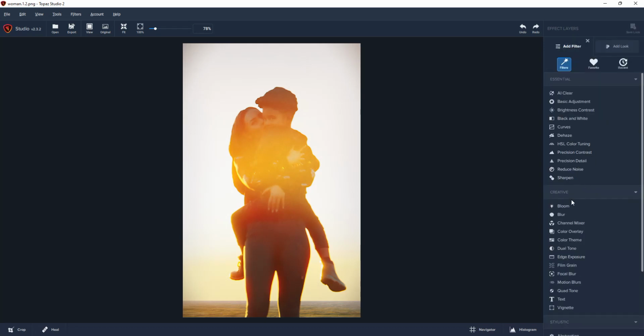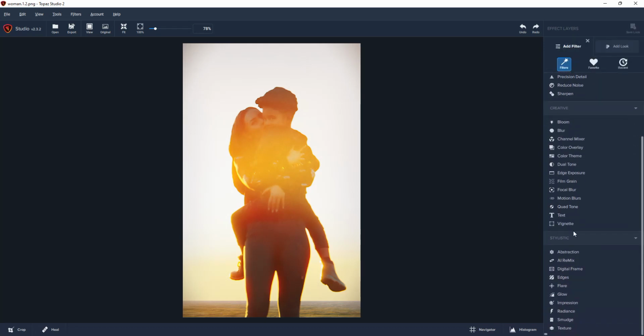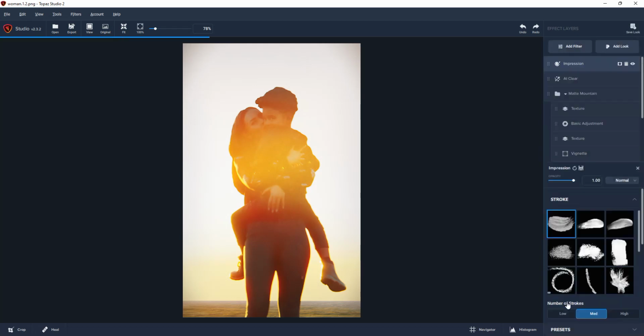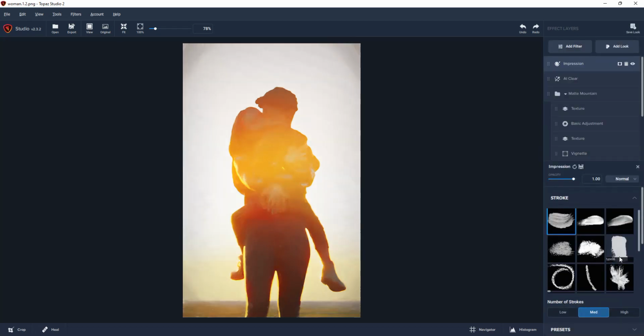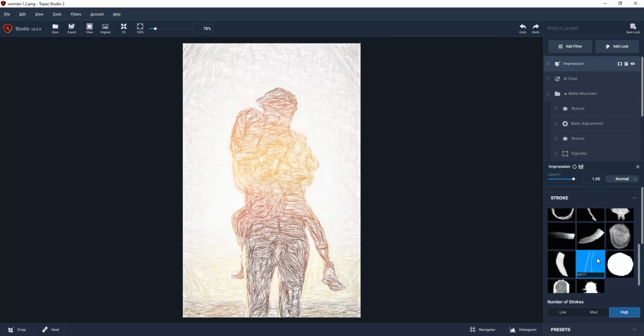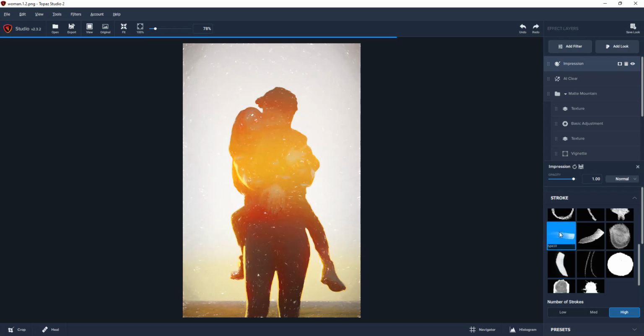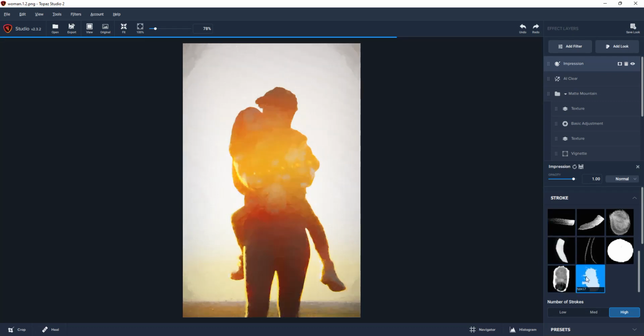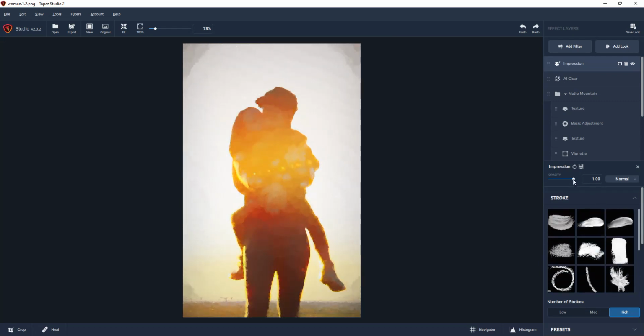And you can add some more filters if you like. So, oh yeah, this one, impression. So you can make it painted, high. So now it's high quality painting. It doesn't work on this one.